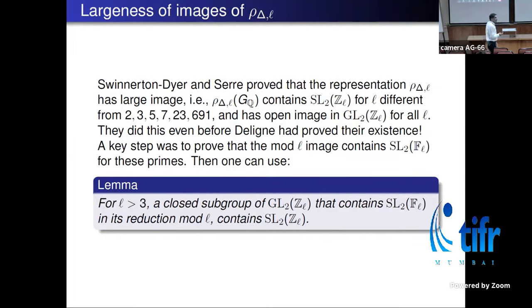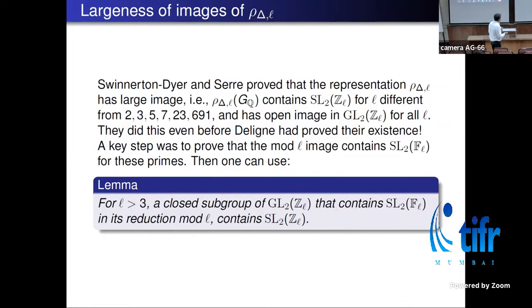Where do the exceptional primes come from? Yeah, so these are some of these exceptional primes. 2, 3, 5, 7 are there just because they're small and they're less than the weight. 23 is some kind of an eccentric prime, but it has, I don't know, it has something to do with, again, maybe it can be explained with respect to something called Ramanujan's theta operator. And 691 is because it divides the 12th Bernoulli number numerator. But yeah, these small primes always kind of occur, maybe. But 23 and 691 are somewhat sporadic primes. Yeah.